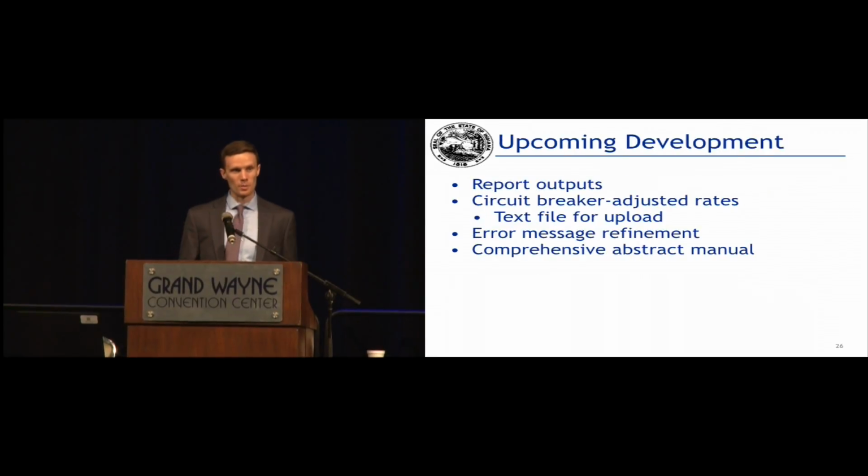Okay, finally, just a little bit of upcoming development on Gateway Abstract. Report outputs, circuit breaker adjusted rates. So the same rates that you receive from the Auditor of State's office that you can use in settlement, we're going to build those in through Gateway Abstract. Our vision for that is to come up with a text file that would be in the exact same format as the certed rates file or the abcert rate file. So it'll list the county and taxing district and taxing unit type and unit, and then a circuit breaker adjusted rate. And our vision is to give you a copy of that file that you can then import right back into your tax and bill software, and you won't be in the business of typing circuit breaker adjusted rates.